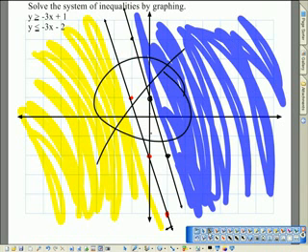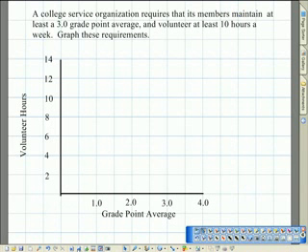Now you have to be careful with parallel lines when you have a system of inequalities, because would there have been overlap if this one here would have been greater than? Yeah, it would have been overlap, for whatever this -3x plus 1 is. But since they were opposite signs, they went in opposite directions, there's no overlap. All right, so that one was kind of tricky.